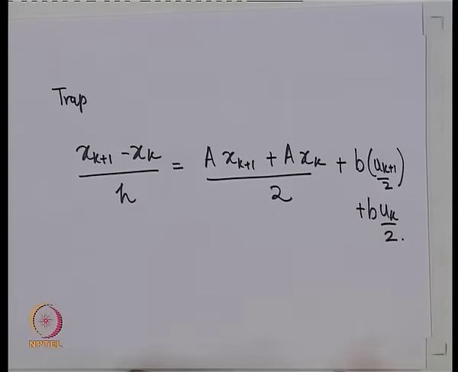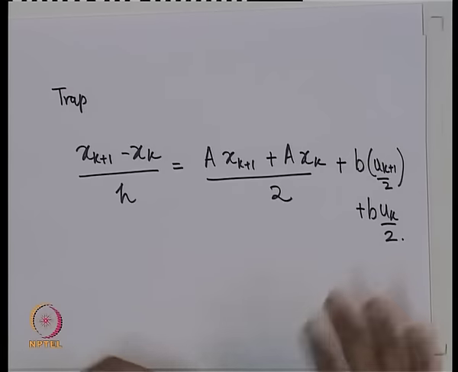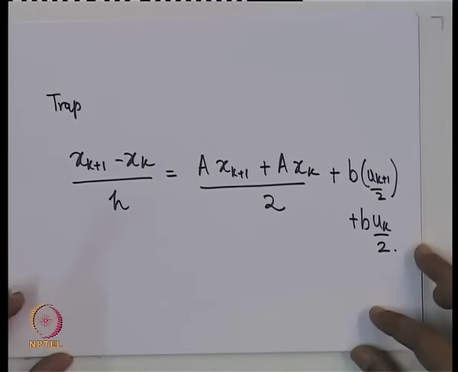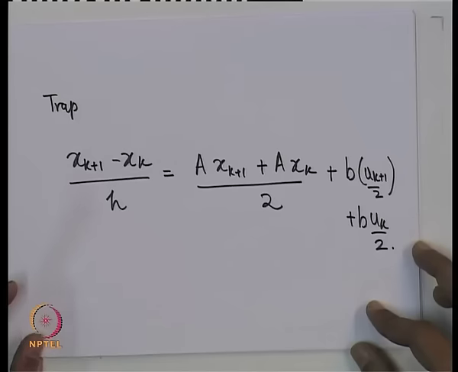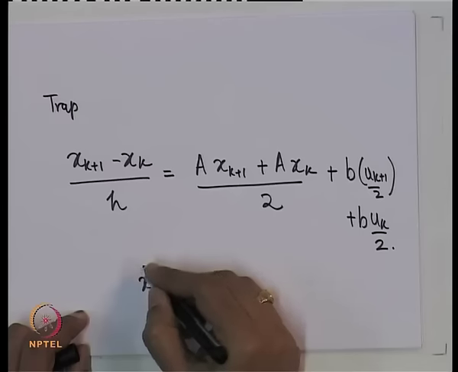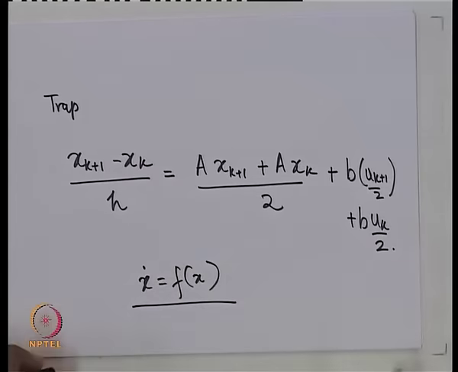Again, you will need to take the inverse of a matrix. That is one of the critical features of the trapezoidal rule as well as backward Euler or any implicit method. Remember, since this is a linear system, our job in implicit methods requires inversion of a matrix. If your system is nonlinear, you may require even to do iterations to get x_{k+1} from x_k using some method like NR, that is Newton-Raphson, or Gauss-Seidel method.